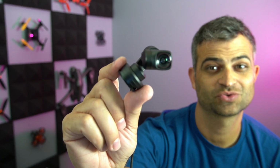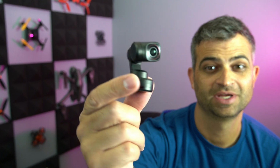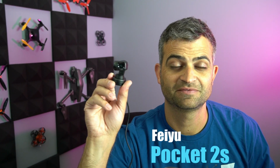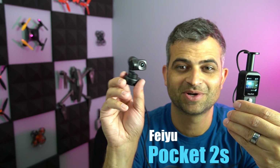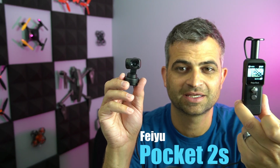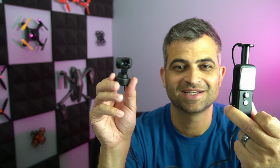What's up guys, this is Chris with Half Chrome, and what I've got here is the world's smallest camera gimbal. This is the Feiyu Pocket 2S. You might wonder why such a product like this. It looks like a pocket camera gimbal deal that you might be familiar with, but it's on a wire here. So I've separated out the camera from the control handle.